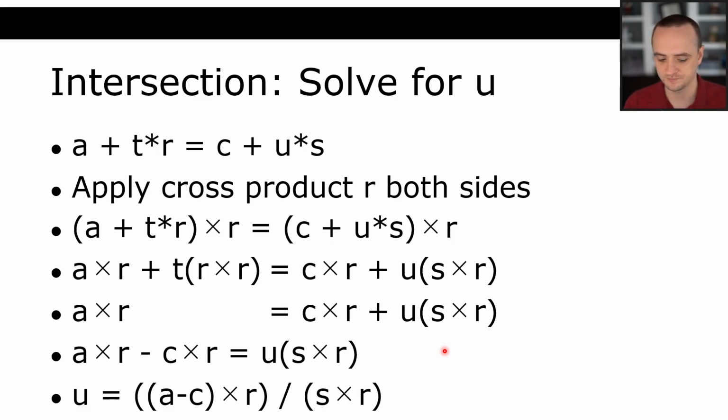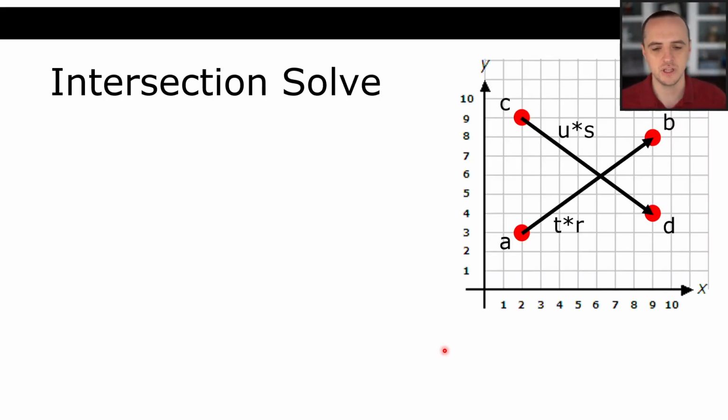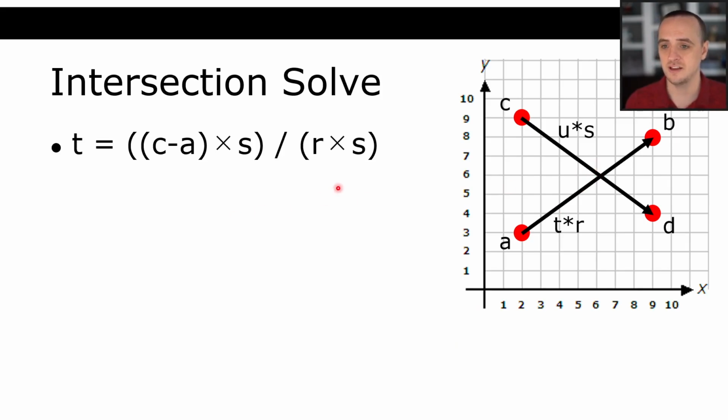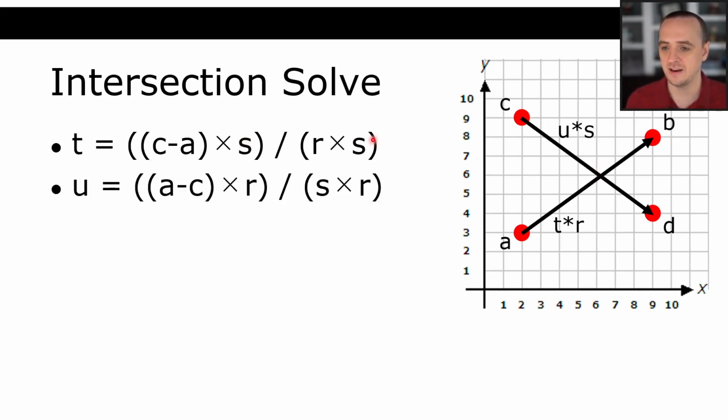Okay. So where these two things intersect is going to be right here, and that's t is equal to this value, and u is equal to this value. Okay? So there we go. We can stop there, right? Done. However, we don't want to stop when we know the answer. We want to stop when we have an efficient answer.